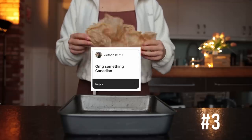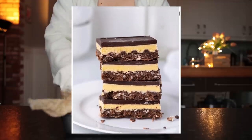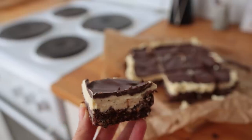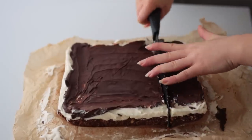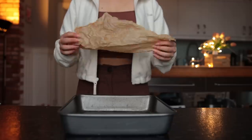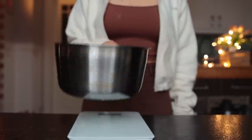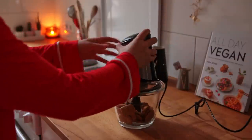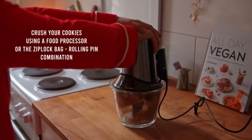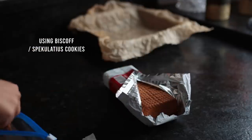Someone asked me to make something Canadian, so I looked up Canadian Christmas treats and chose Nanaimo bars. It's a three-layered treat consisting of a buttery chocolatey cookie crust, custard icing, and a layer of chocolate. For the crust, line your baking tin with parchment paper and set that aside. In a medium saucepan, melt the vegan butter fully. Meanwhile, crumble up some cookies — most recipes use graham crackers, but I couldn't find vegan ones so I improvised with Biscoff, since Biscoff and Christmas go hand in hand.